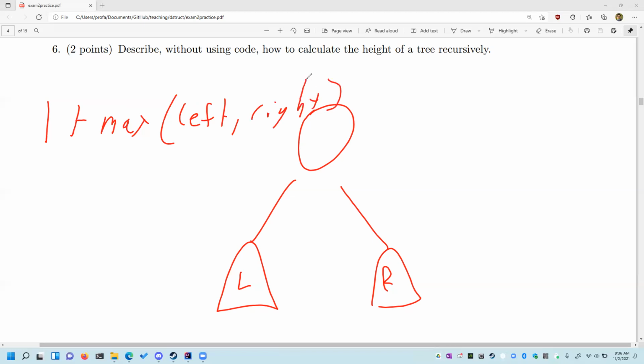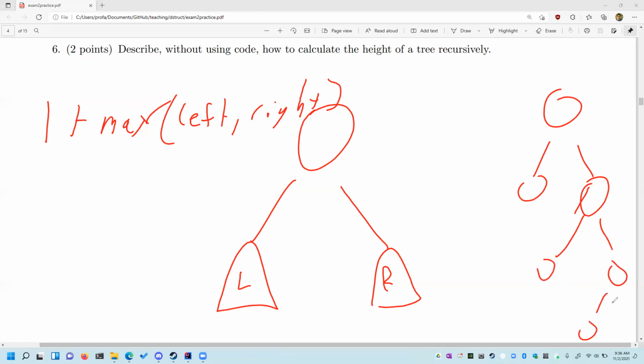Right? So it's 1 plus the height of the max of left or right. And again, I considered this tree over here to be a height 3, and now I consider this to be a height 4, where that's the number of layers of nodes. Some mathematicians consider it to be this way. If you decide to work that way, just make sure you comment that, okay? That's fine. It's okay to have a different interpretation.